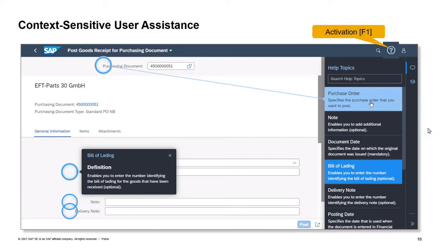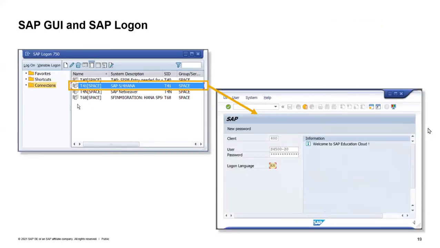And then we have these two slides dedicated to GUI, right? Our old version, where all the transactions are on one page, no matter which role you're based in. Here you have information on how to log in. First you choose one of the entrances for the server, then you give information about your user and password.